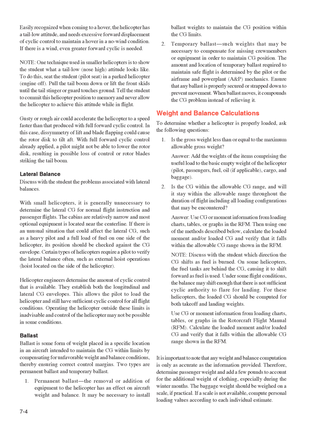Use CG or moment information from loading chart tables, or graphs in the Rotorcraft Flight Manual, RFM. Calculate the loaded moment and/or loaded CG and verify that it falls within the allowable CG range shown in the RFM. It is important to note that any weight and balance computation is only as accurate as the information provided. Therefore, determine passenger weight and add a few pounds to account for the additional weight of clothing, especially during the winter months. The baggage weight should be weighed on a scale, if practical. If a scale is not available, compute personal loading values according to each individual estimate.